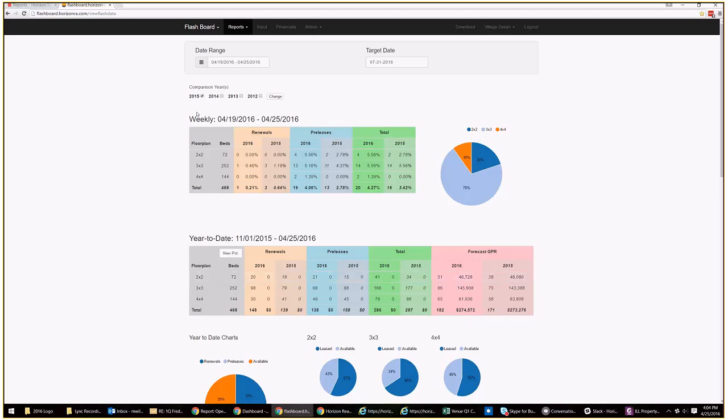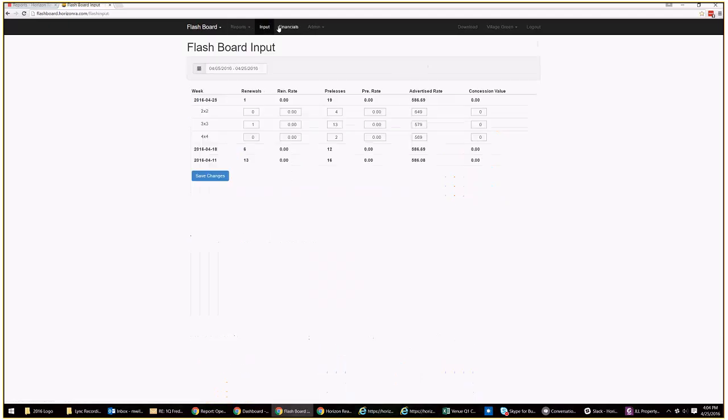First things first, it is going to be on this input tab up at the top, exactly where you input all your leasing data. You may have noticed there are 2 new columns in this section. You have renewal rate right here and pre-lease rate. Advertised rate is the old market rate, so basically that all has carried over. Here, very self-explanatory, it's just whatever your current street rates are, that's what you're going to put here for each of your floor plans.